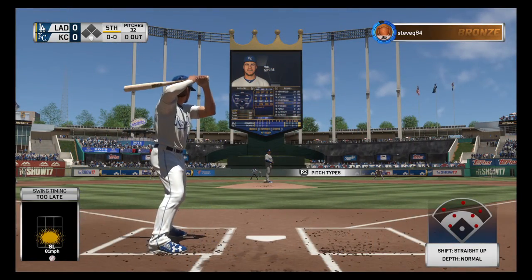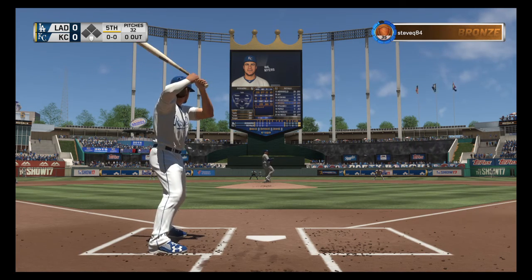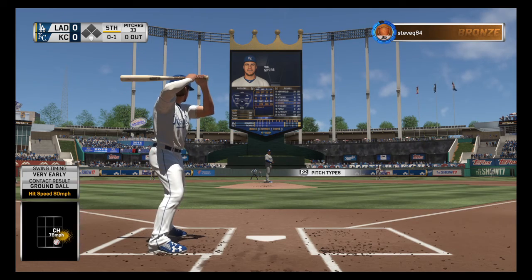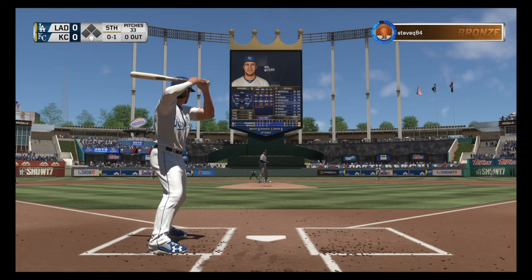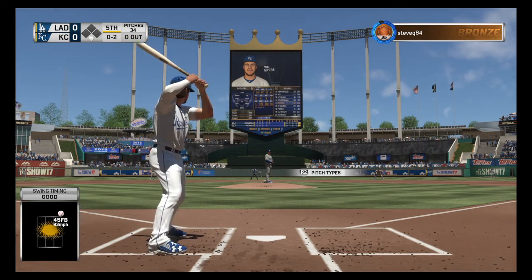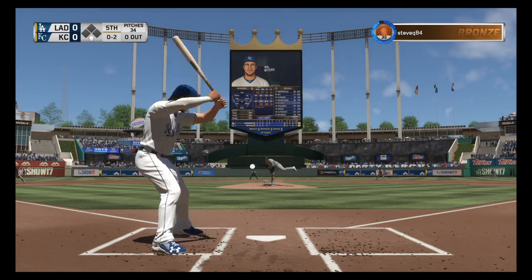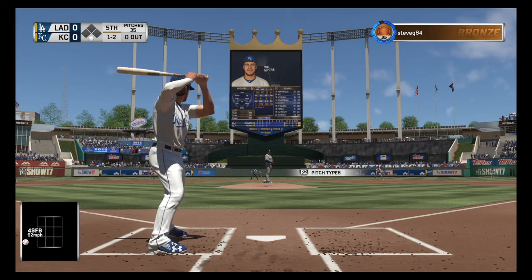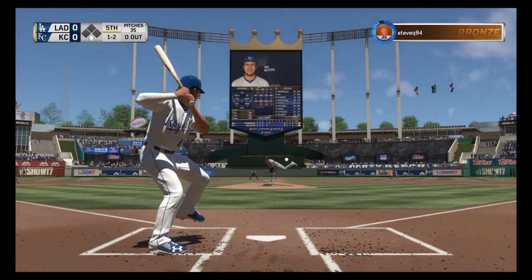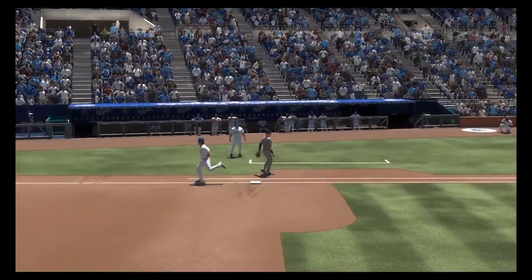Here's Will Myers — he'll lead things off as we begin the home fifth. Now the pitch — here's a swing and a ground ball, foul for the first strike. Into the wind-up, here comes the 0-1 — he chased up and out of the zone, a swing and a miss. This offense has just been flailing at the plate all game long, so it's no wonder they've only been able to pick up one hit so far. I'm not seeing much of a game plan from these hitters. A fastball inside that backed him up a bit. Strike three on a pitch in the dirt — Grandal has it. He'll throw down to first, one away.